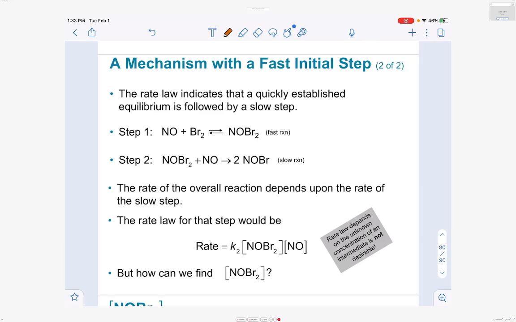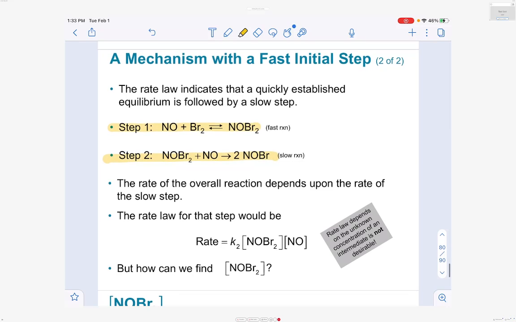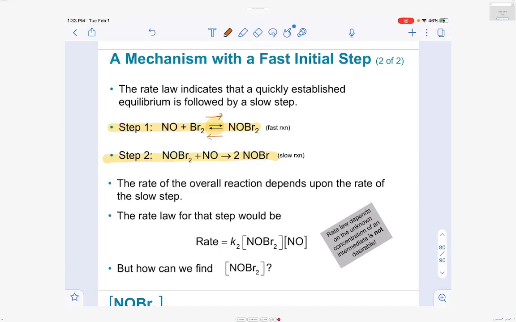So now let's consider an alternative mechanism that does not involve a termolecular step. Then we can propose a multi-step equation like so. Okay. And note the reversible sign here. Step one involves a forward reaction and a reverse reaction as well. And this specific reaction is experimentally found to be reversible. Okay, it's just like hydrogen plus oxygen becomes water. We just know that nitrogen oxide plus bromine equals this product, and this reaction is experimentally found to be reversible. Okay.